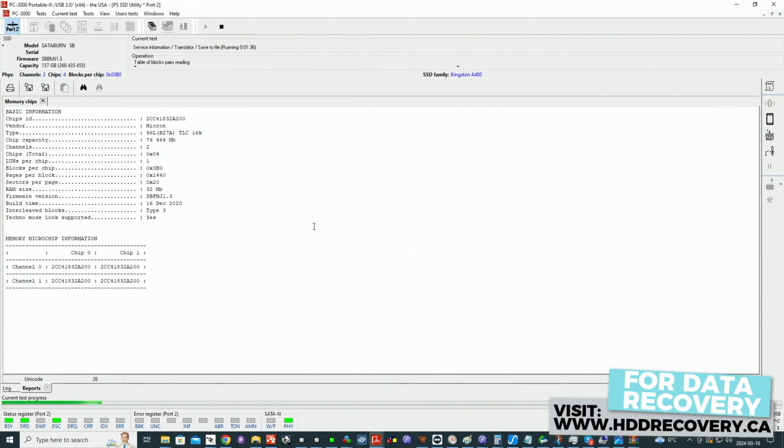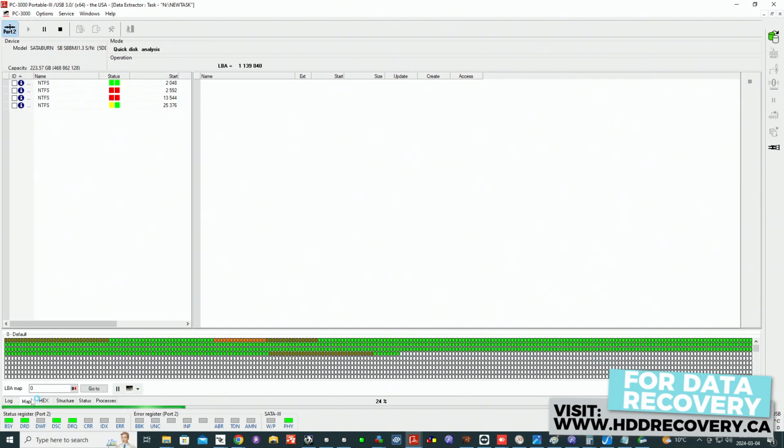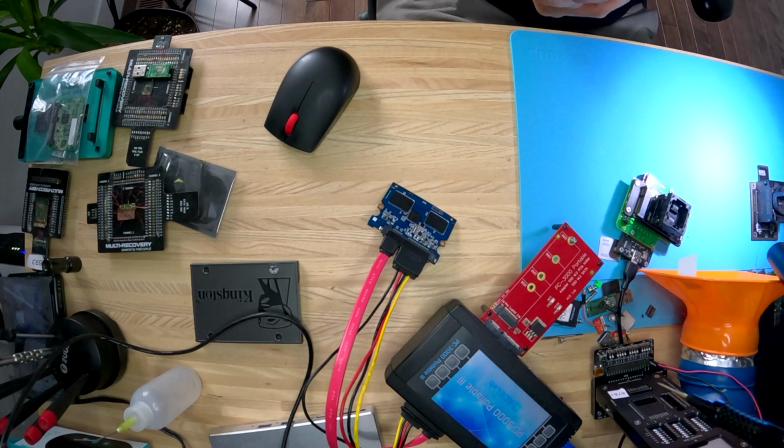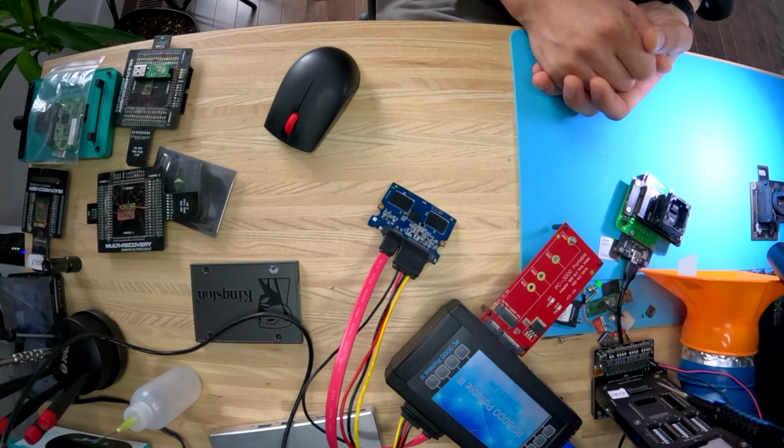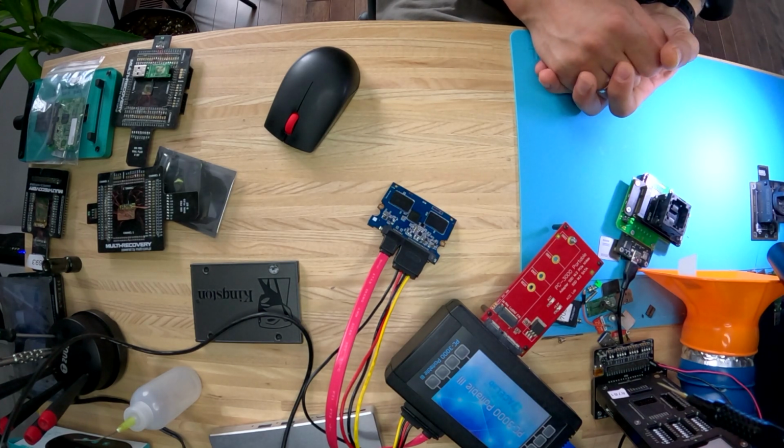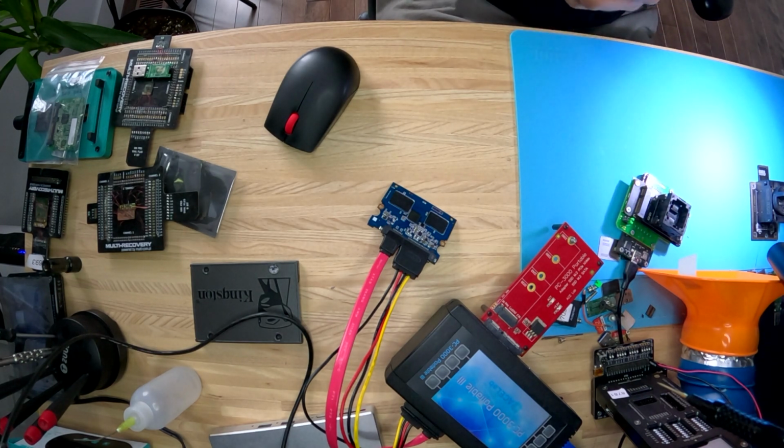Now, while that's happening, I wanted to cover a couple of other things. During the reading of this device, we potentially will be coming across a lot of bit errors. And if we do, we need to figure out a way to absorb them better, to read them out better. There are several things that I've implemented that try to maintain the device in a better stable reading condition.